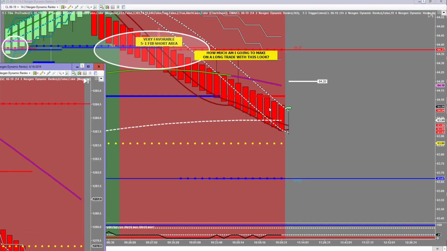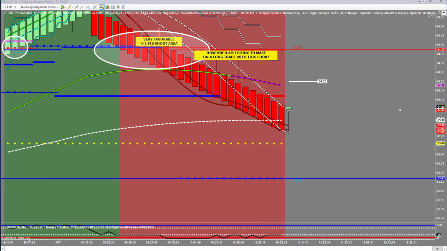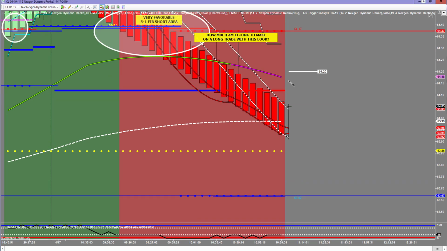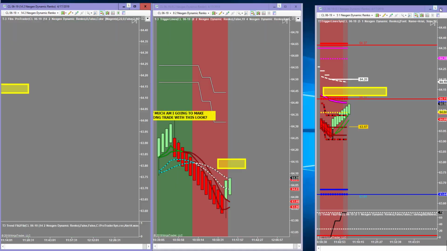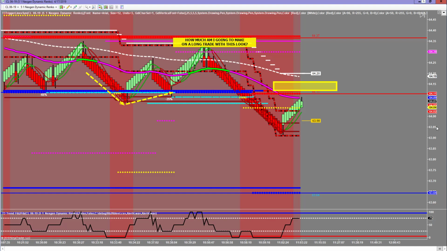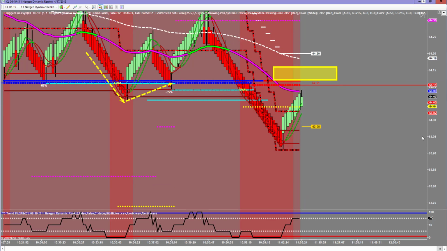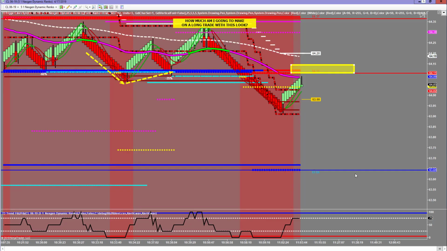And the same thing here on your 14-2 crude oil chart. What's going to happen next? If we pull back, are we going to see a short trade? This is what it looks like on your small chart. Obvious? If it's obvious, those are the ones you want. What's the target for any short trade? Well, the target's down here.